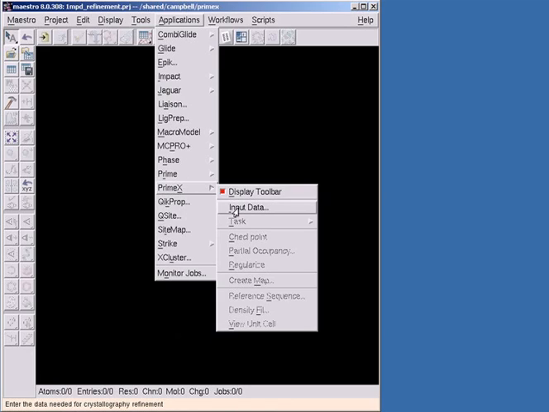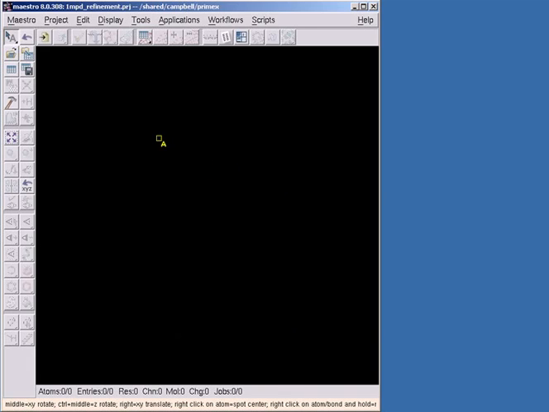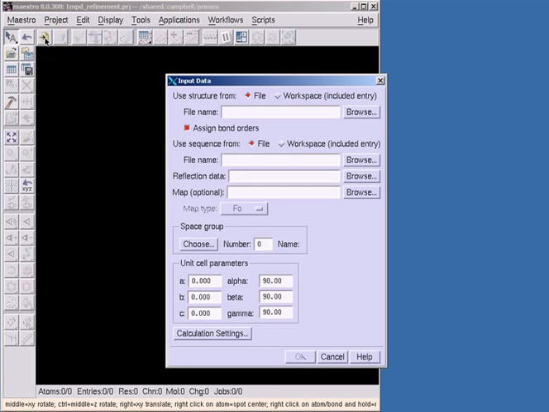Another option under the PrimeX item in the Applications menu is Input Data. Importing crystal data will cause the PrimeX toolbar to appear automatically, and we can either choose to input data from the menu, or we can click on the Input Data button in the PrimeX toolbar. This opens up the Input Data interface, and there are a few files that we need to import. We'll be using the protein crystal structure 1MDQ as the molecular replacement model to solve the crystal structure known as 1MPD. And we need to import the molecular replacement coordinate file, the sequence file, and the reflection file.